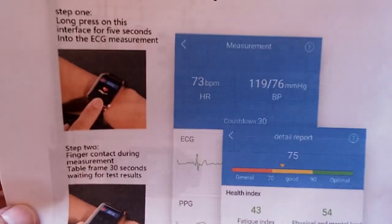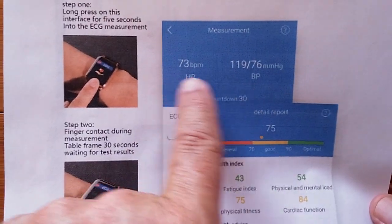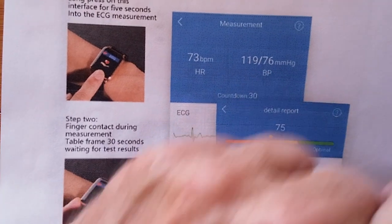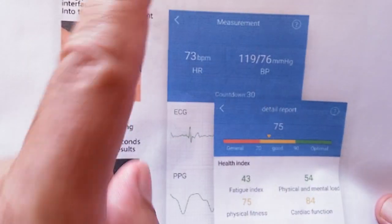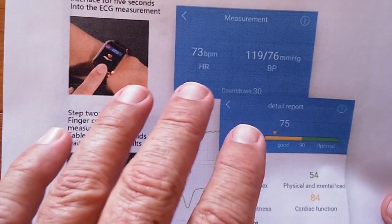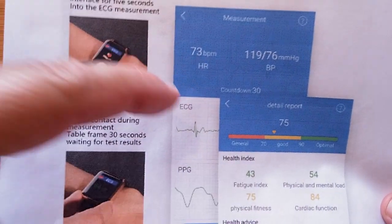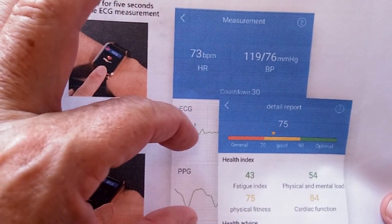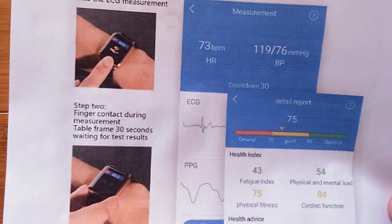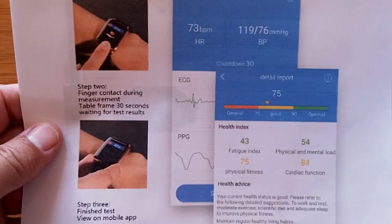And on the mobile app, you're going to get a couple of things. You're going to get the wave and your basic heart rate and blood pressure using ECG plus PPG. Different than when you take it on the watch itself on either the blood pressure or the heart rate, which are just using the PPG, the optical. But this is the integration of both taken from the ECG PPG charts using PWTT, pulse wave transit time, between these different humps on these two. Lots of information on that on previous reviews.